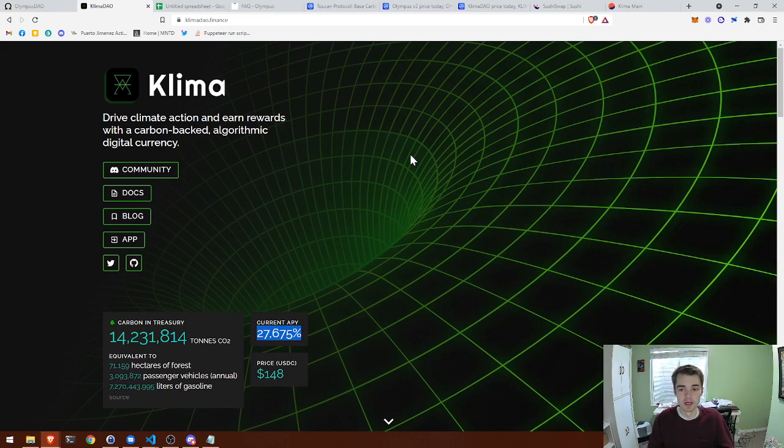In the case of KLIMA, the mission is a little bit different. It is, let's go buy a bunch of carbon credits, back ourselves with carbon credits, and do 2 things. 1, make the price of carbon credits increase, thus the price of our KLIMA token increasing. It's like if the price of gold goes up, then the price of the US dollar would go up. And 2, we'll do the same thing as Olympus. We'll make this reserve currency that people can use to not be pegged to the US dollar, but instead of being backed by the US dollar, we're going to be backed by carbon credits. So you totally move away from a centralized finance backing.